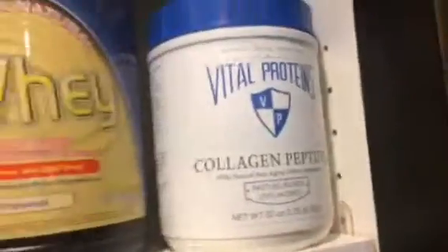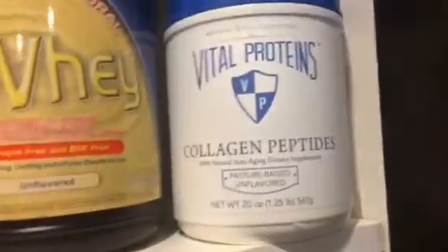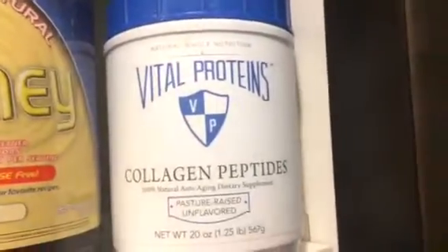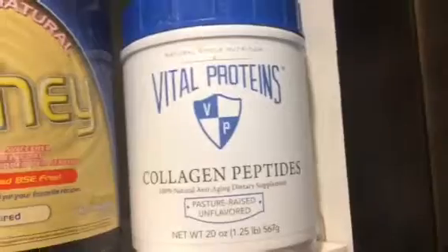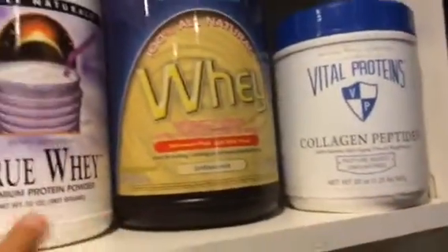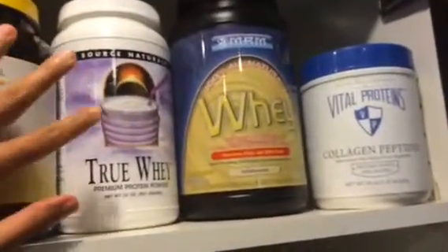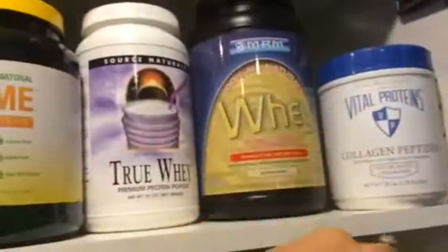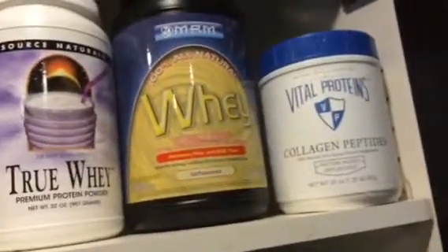The collagen one has 72 calories for two scoops. Collagen is really good for muscle recovery and also for people who are prone to arthritis, like me — my mom has it. Since these are unflavored, I like to mix them into a smoothie after my workout: a cup of fruit, one of these proteins, some stevia, ice, and water. No milk — that's my milkshake.